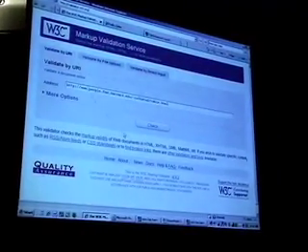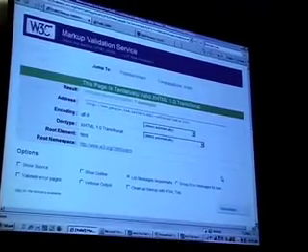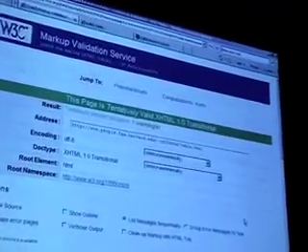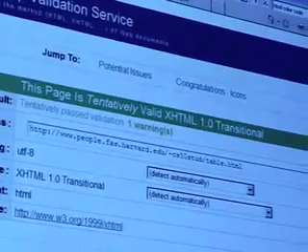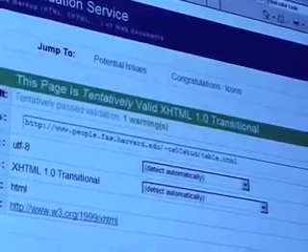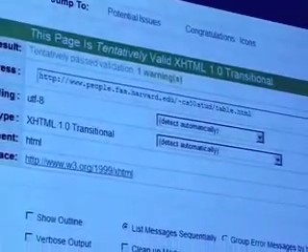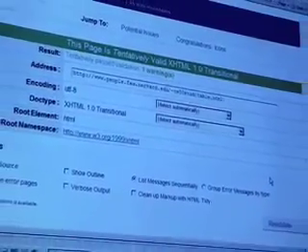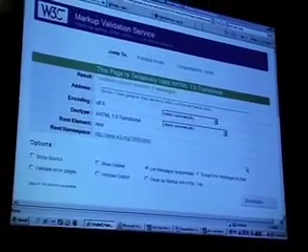So if I want to check whether or not my table is actually valid Xhtml, I'm just going to copy my URL on people.fast, surf over to this validator, paste in my URL, and click check. And it is, in fact, good. And you can ignore for this semester the notion that it says "tentatively" all the time. That's because of a nitty-gritty detail we're going to gloss over. But the fact that that bar is green is a good thing.